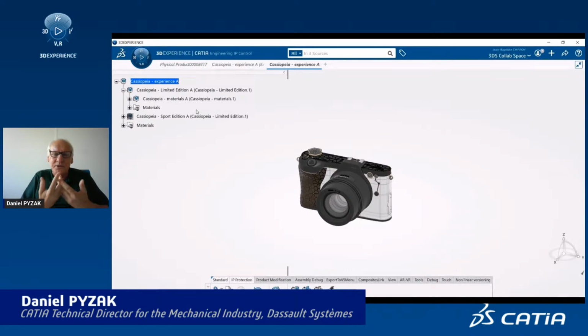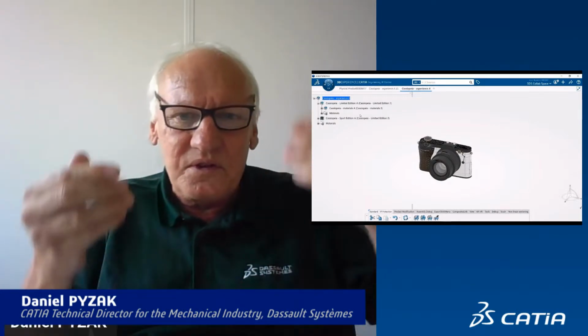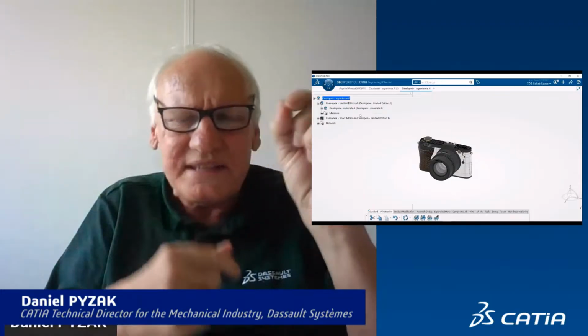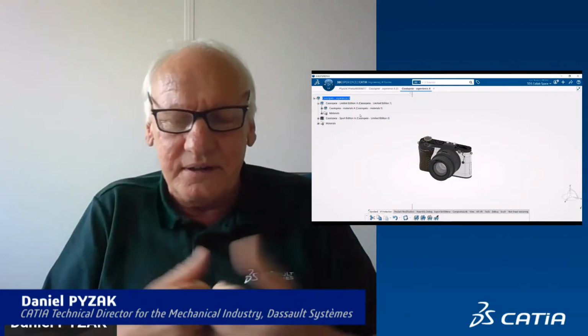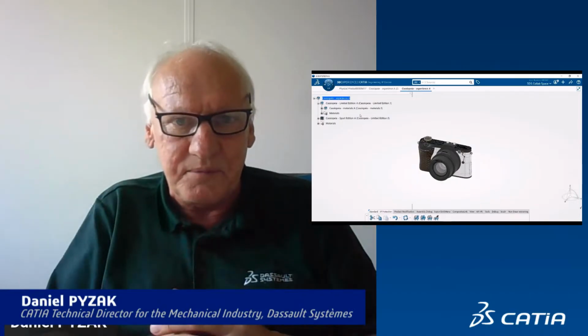You want to keep your IP: the way you are designing features in CATIA, the parameters of those features, the various options you use, for example, for a sweep or for a Boolean operation. You don't want to exchange all the attributes of the part, because maybe in the part's attributes you have the price or an estimated price. So you want to protect your IP before exchanging the data with various types of people.